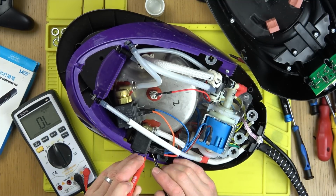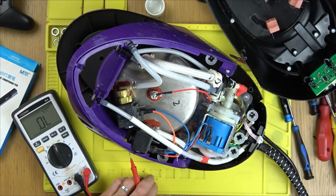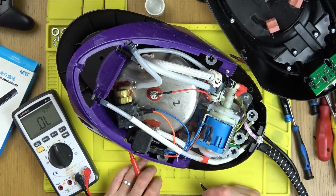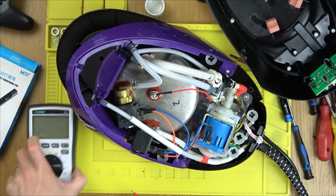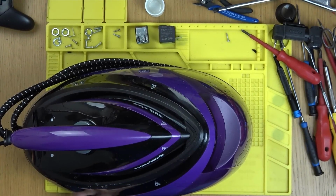What a shame. I wonder why they're failing. Because they're really well made. Is it just a manufacturing defect? That's really odd. Really, really odd. Right, I've got one more. Let's see if that one's going to be working. Now, will this one fare any better?